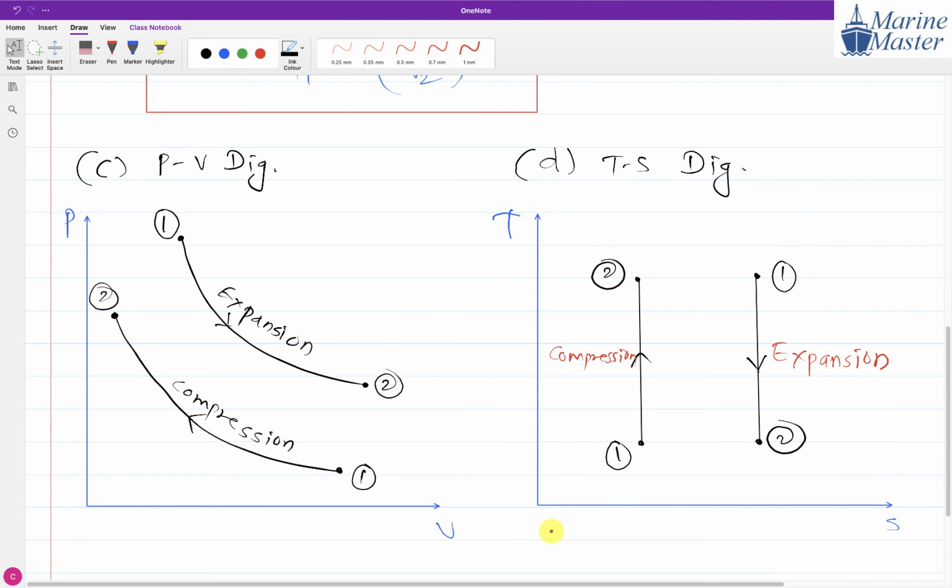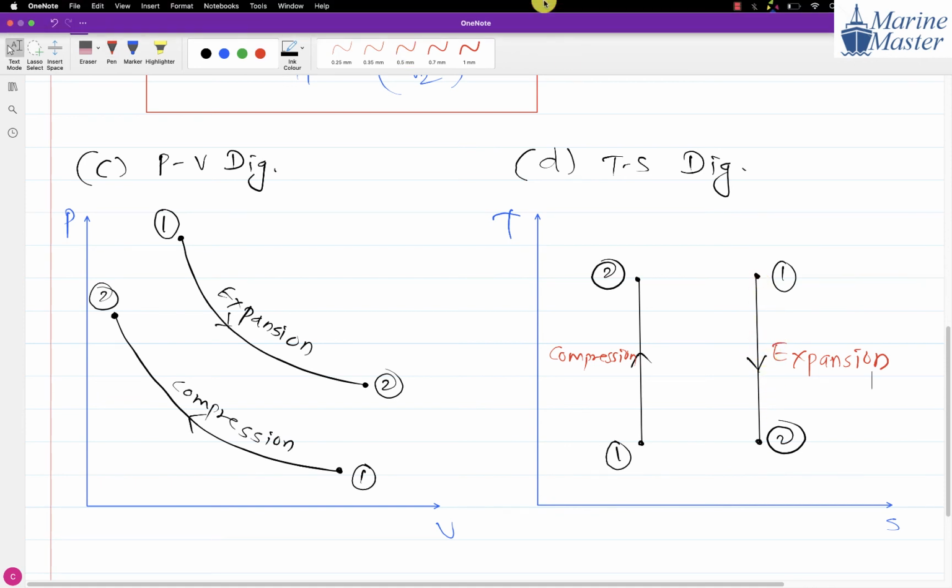And you got it now. Why? In case of compression, temperature is increasing. If you are compressing here and no heat transfer is there, what is going to happen automatically? The temperature will rise. Normal tendency. In case of expansion, we are not doing any heat transfer. What will happen to the temperature? It is going to reduce. Yes. So please draw this PV and TS diagram. Write down this discussion.